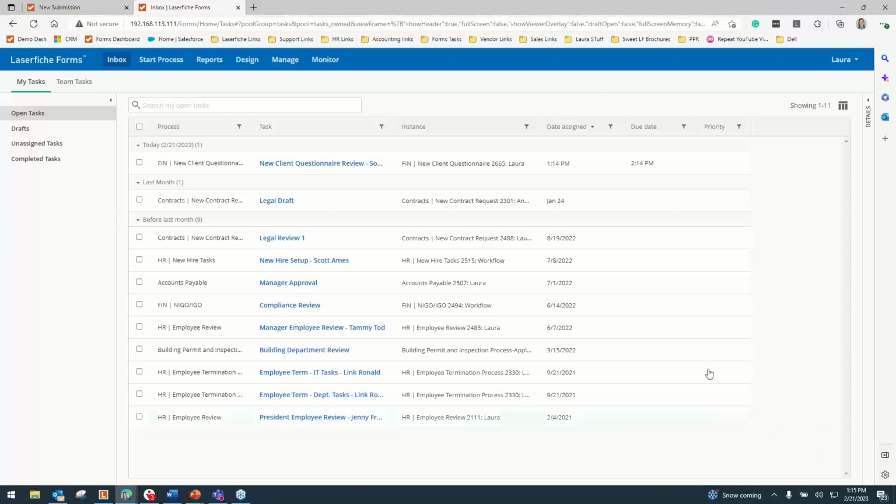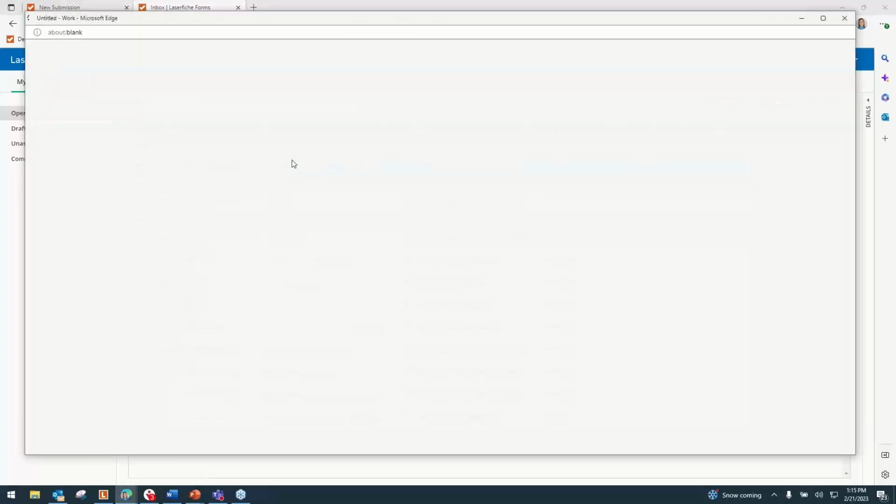Again, if you're not familiar with this, Laserfiche forms can be used for collecting information, but it's also really great for task management because it plops everything in a really user-friendly interface like this. So I can see all of the different tasks that I need to take action on. Tasks can be assigned to individual users. They can be assigned to teams of users. So again, depending on what your flow is or what it needs to be, Laserfiche has the capabilities to help you achieve that. So I'm going to go ahead and just click my task.